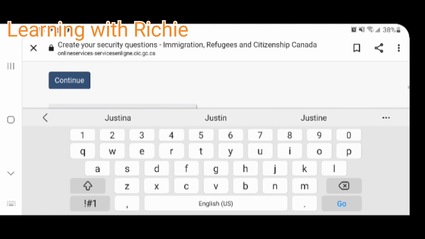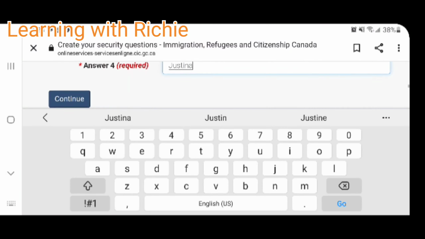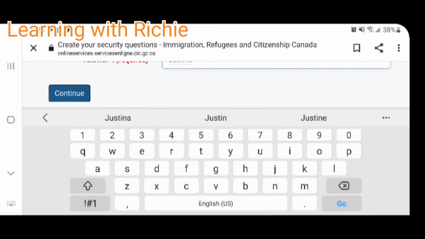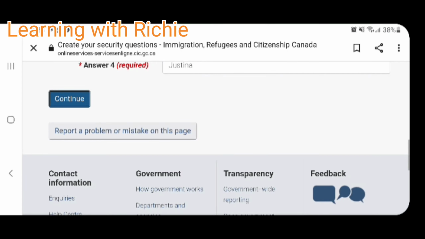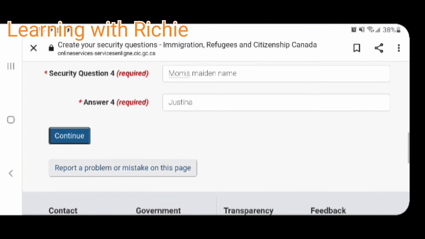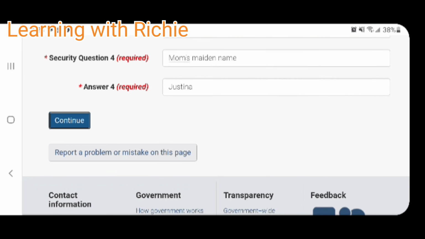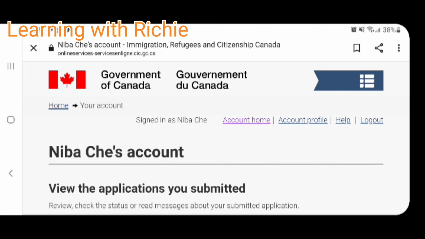And maybe for some security reasons, they can log you out, or maybe you put in the wrong password and they will log you out. They will now need those security questions and answers for you to be able to gain access to this account again. So keep those questions jealously.